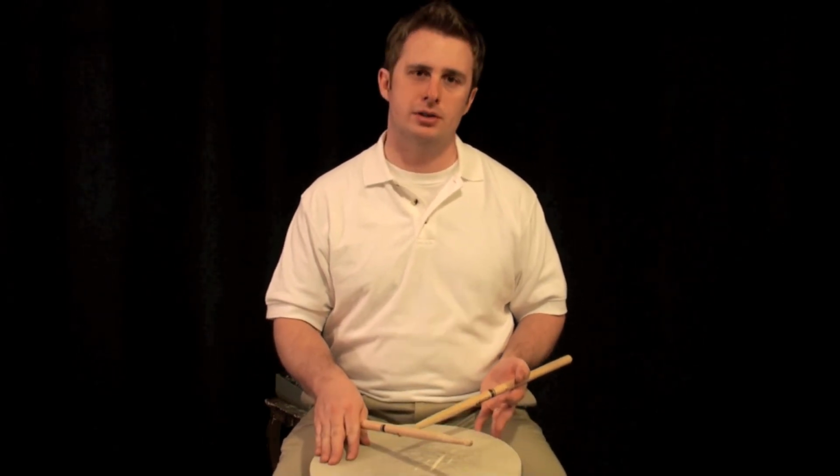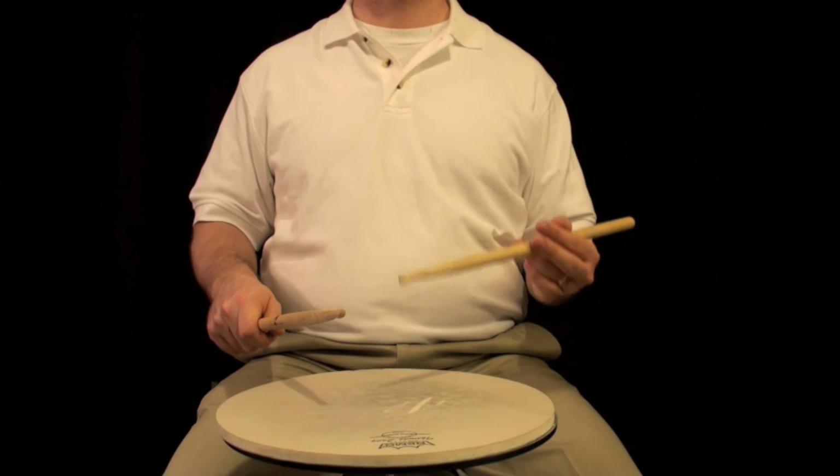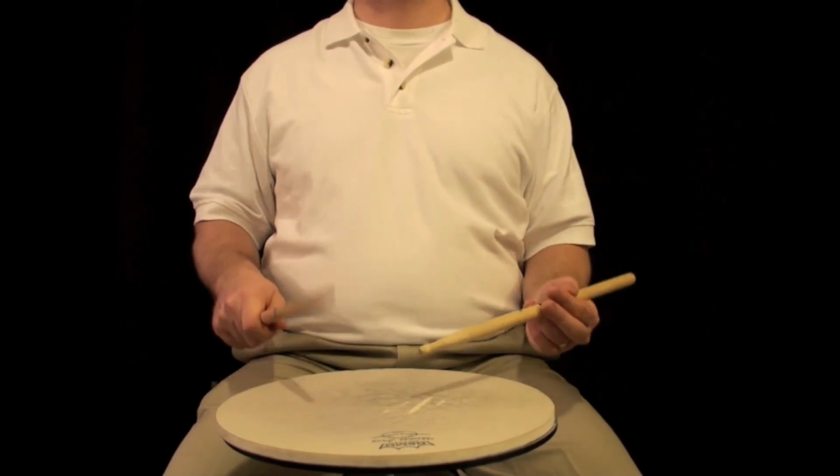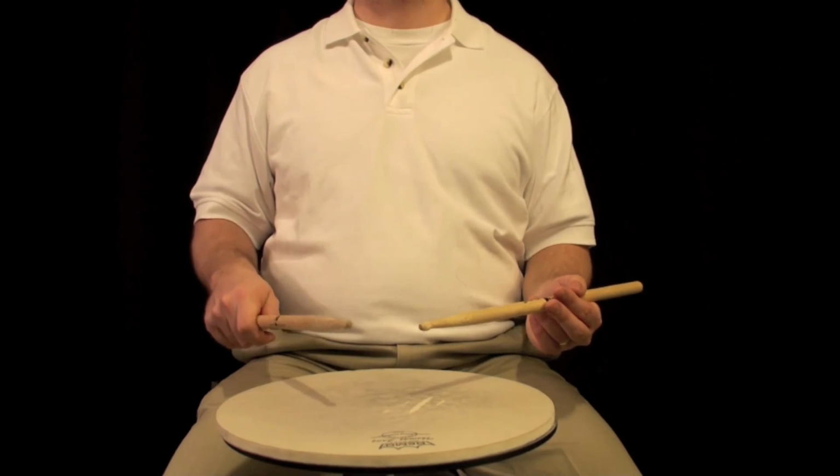So you're going to keep constantly playing the first half until you have it down. So just keep repeating it. And this is going to be weird because this isn't actually how the rudiment goes. You're just playing the first half. You just have to keep that in mind.